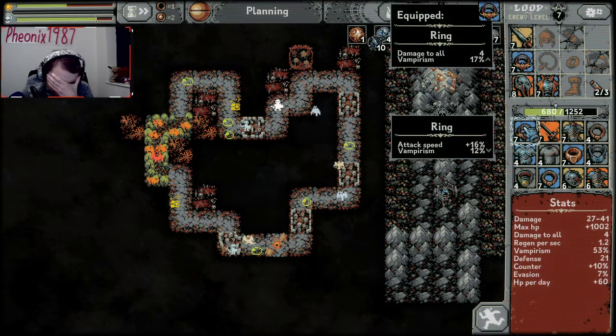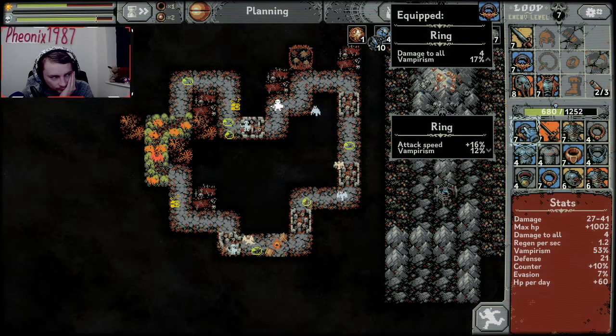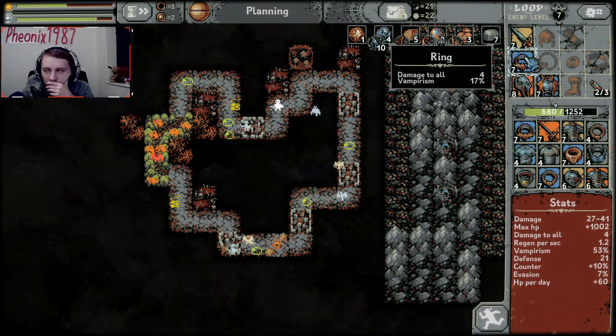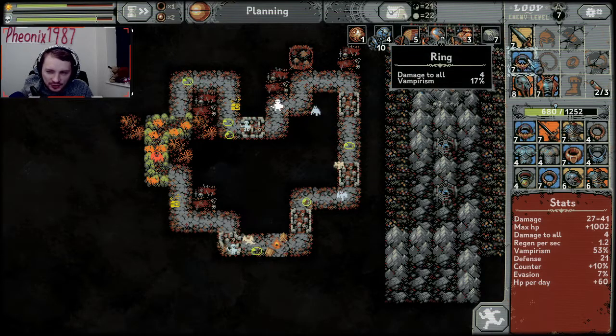We lose 5% of our, I think, 3% vampirism. So it's about 10% loss. So we hit once more. That's a tough call. But actually, to be fair, the damage to all affects how much vampirism we get back. So I think that one's just about better.